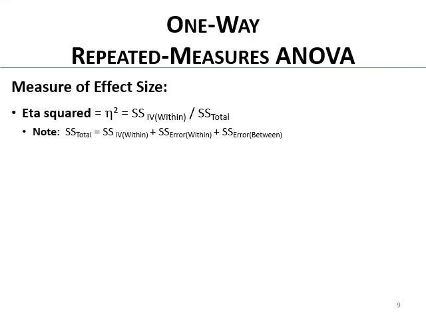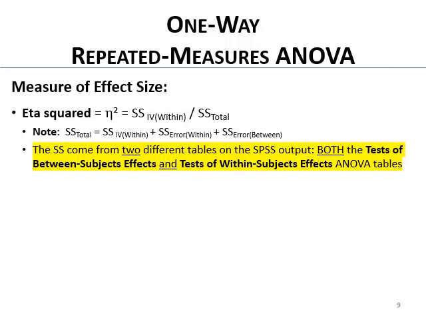So how do you calculate sum of squares total? It doesn't give it to you, and it's not accurate in what SPSS spits out. You actually got to calculate it most of the time. You take the sum of squares for your IV, you add the 2 different errors that you end up with in this sort of analysis. You got a sum of squares error within and a sum of squares error between. Which, again, if you really want to know what those things are, I'm happy to tell you. But the answer is find those 3 things, add them, that gives you sum of squares total, and then you divide the sum of squares for your IV by that, and it gives you the usual proportion of variability accounted for in the DV by the IV.